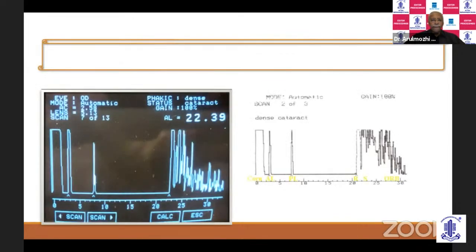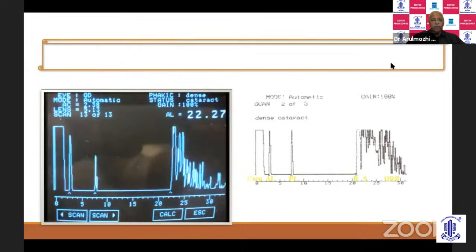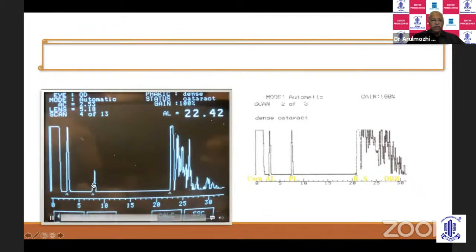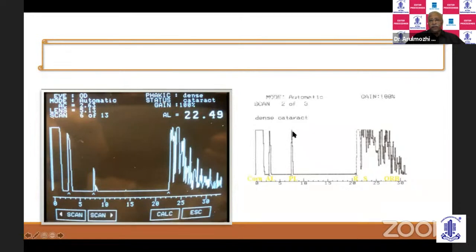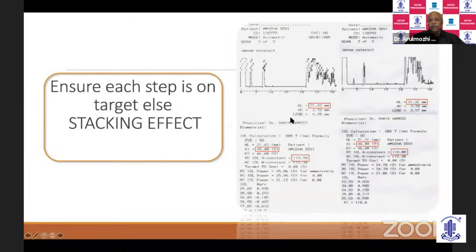So we find here that this is a good quality image, while this is a poor quality one. You should not take these images which are inconsistent, while you should have proper spikes before you accept them. Ensure that every step is accurate. You can see here that the anterior lens spike is much shorter than the posterior. This signifies that the probe is not perfectly perpendicular to the iris plane, and you're getting grossly wrong readings.